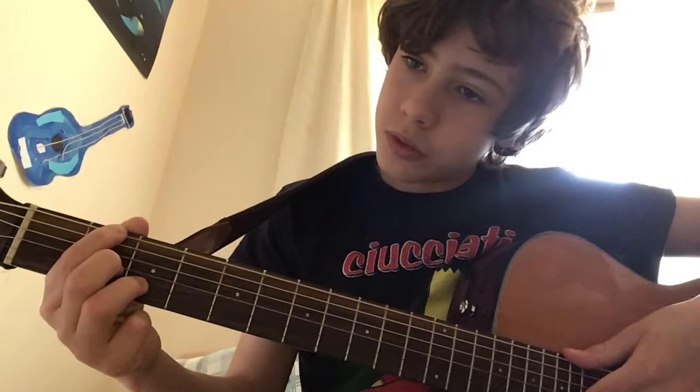And then we're going to use these two fingers. Then you're going to put the middle finger on the third string, fret 2. And then you're going to put this finger below the other finger, but on fret 3. So second string, fret 3. That is your starting position.